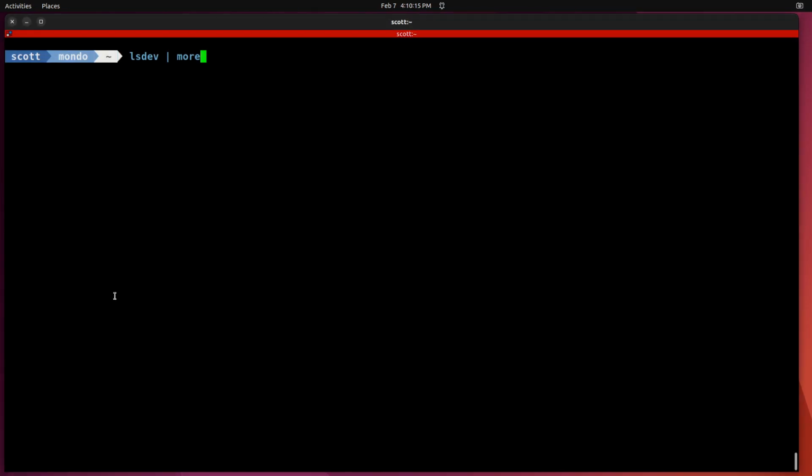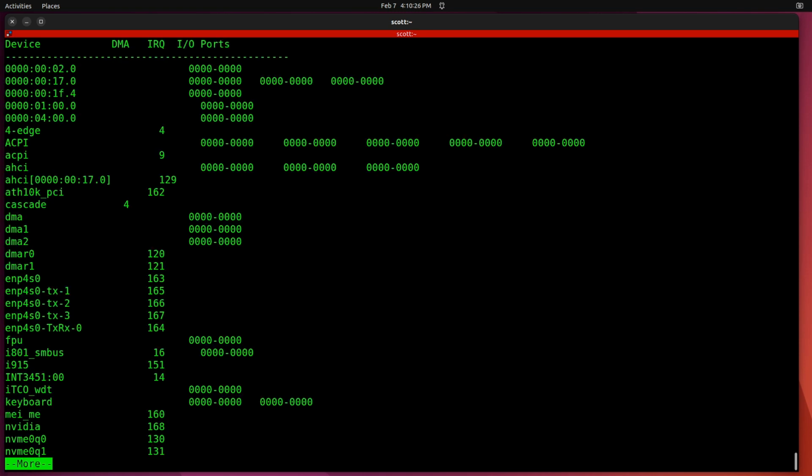lsdev calls out all the information about your devices or peripherals you have on the system. And again, I'm going to pipe it to more because it's got quite a bit of data. I hit enter. First thing you get up here is an indication of various peripherals.